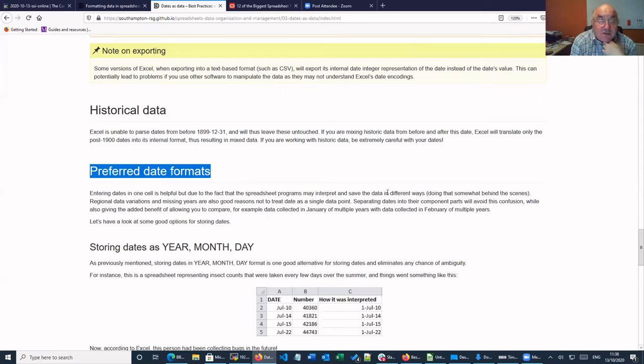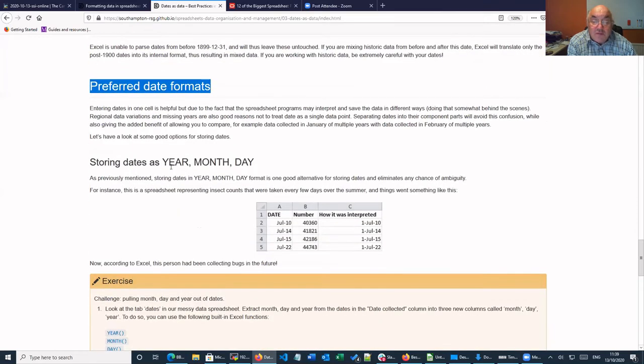And we sort of already had a clue to this right at the beginning, where we started saying, for each column, only one item of data. Now, it's fair to say that a date, you pretty much treat that as an item of data. But we've seen we don't actually have to give the day, the month, and the year. We can just do the day, the month, and it'll interpret the year. But if we were to spell it out, year, month, and day, then that is very unambiguous. And it means that if they've all got their own columns, it doesn't matter whether it's international dates or UK dates or whatever, year, month, and date all have the same interpretation.